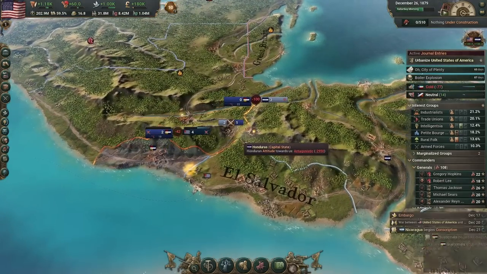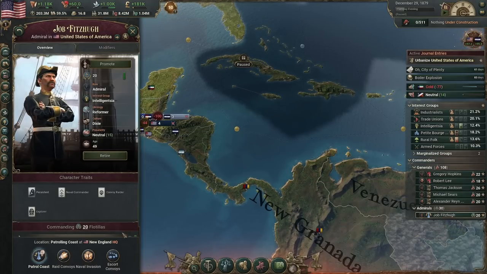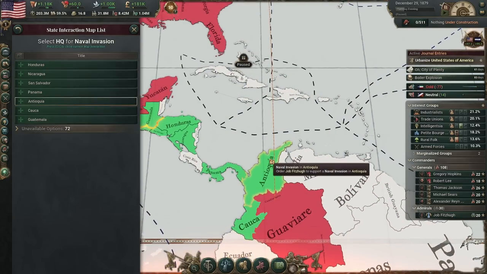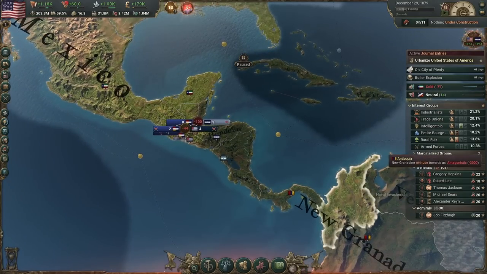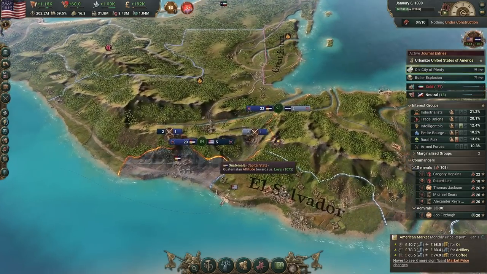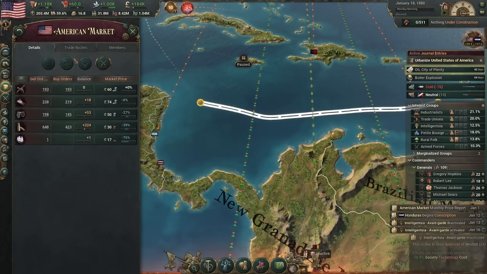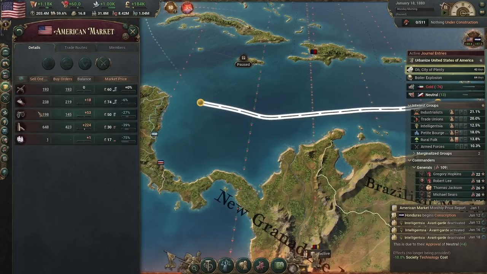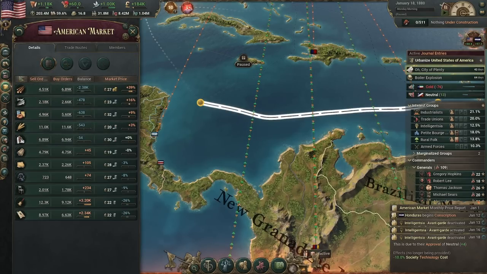My boys didn't get there in time, but they're on their way. So then what we need to do is take Fitzu, and we're going to take Thomas Jackson here and land on Antioquia. And the rest is just going to get pushed by these other boyos, because that is easy peasy, lemon squeezy. We've got our sufficient guns and cannons. We have sufficient ammunition as well.